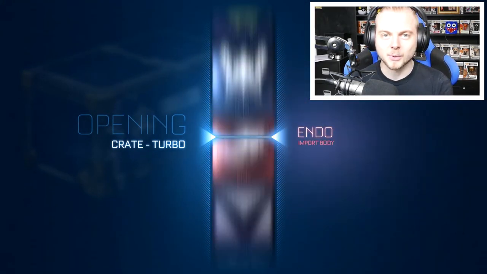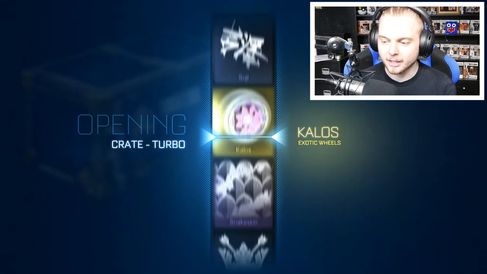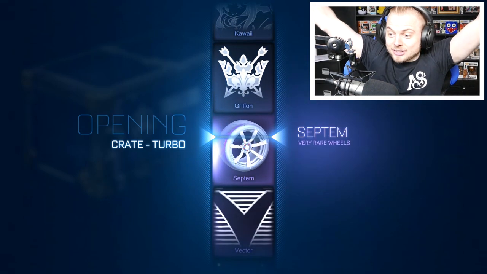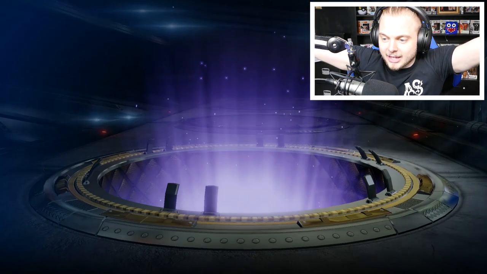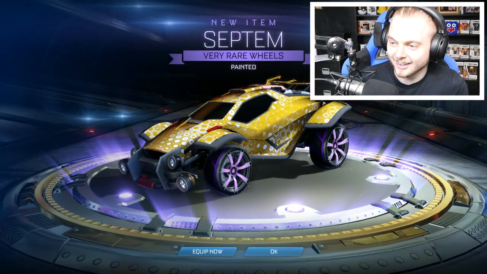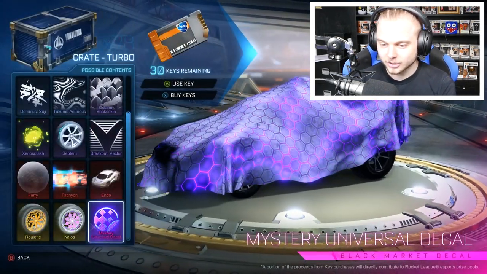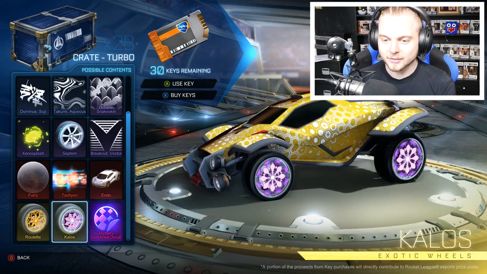So let's see what we're going to do with crate number two. Come on. It's going to be a red decal. We need a little bit of bad luck. It's obviously going to happen. But oh, the Septim wheels, the very rare wheels. What's happening today? We didn't even need 30 crates to get the good stuff. Oh, they're sick. And they're painted. Yeah. Oh, man. That is so cool. I like them. They look so awesome. Can't believe we got them painted as well. That was pretty sick. Couldn't really ask for anything better.